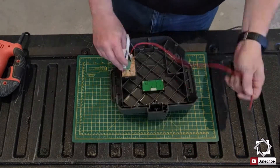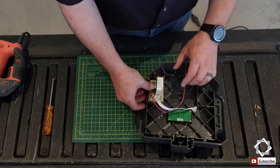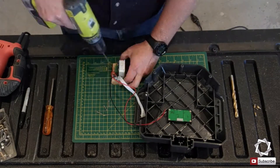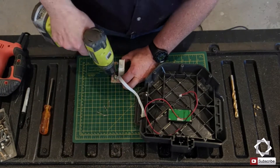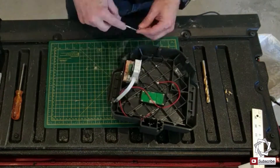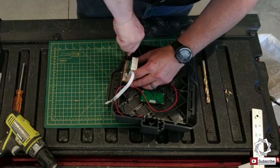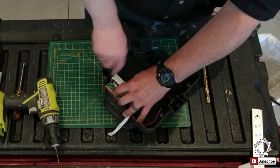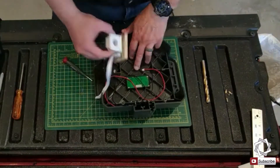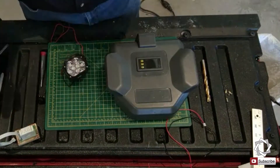That little white unit there is the unit that actually measures the amperage, so it can tell how many amps have been consumed and how many amps are currently being used as the lawnmower's running. Very handy. I have other ones in different styles like my portable power pack, but this one here seems to be working really well — I've been very impressed with it. Now I'm going to work on lights.